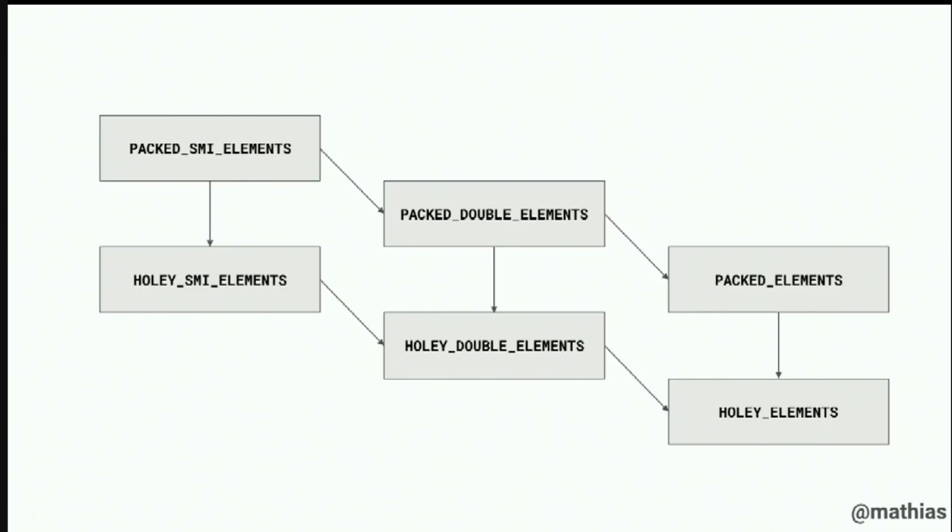Once a single floating point number is added to an array, it will be marked as double forever. You cannot go back up, even if it later consists of SMIs only. And another example is, once you create a hole in an array, it will be marked as holey forever, even if you fill it later. So in general, more specific elements kinds enable more fine-grained optimizations. The further down the elements kinds lattice you are, the slower manipulations of that object might be. So for optimal performance, you should avoid needlessly transitioning to less specific types for your arrays. Try to stick to the most specific one that's applicable to your situation.